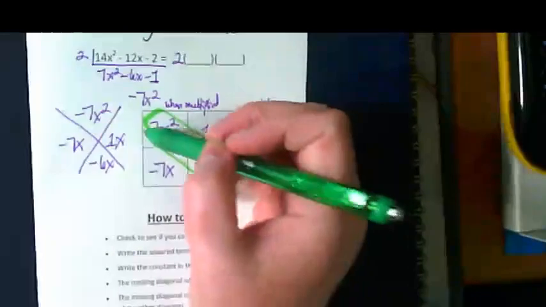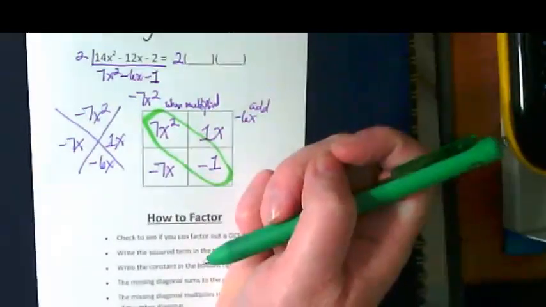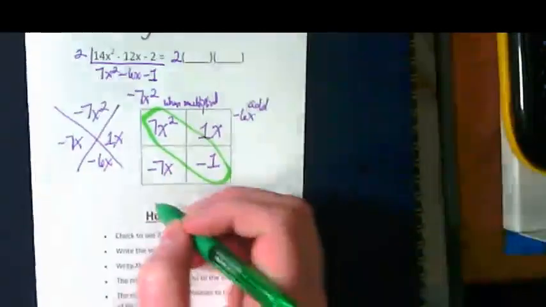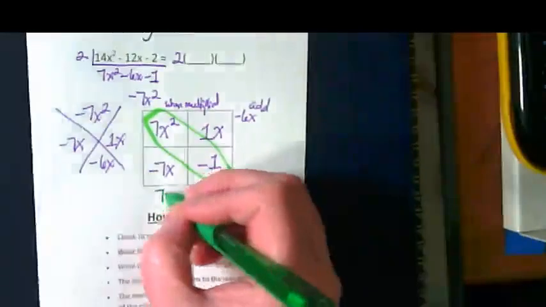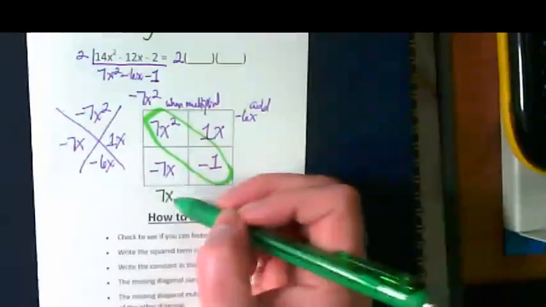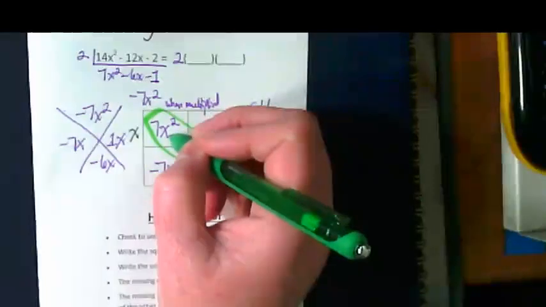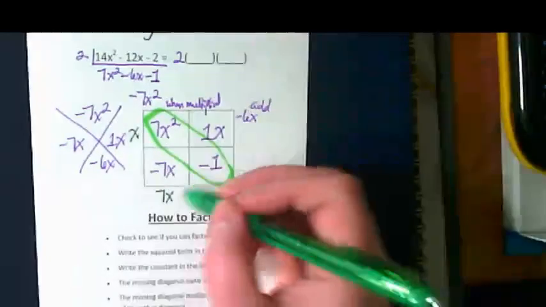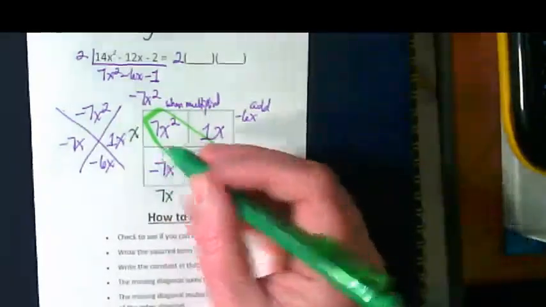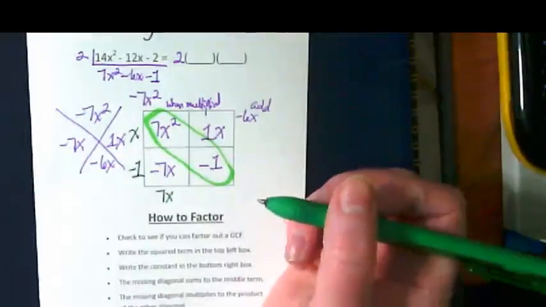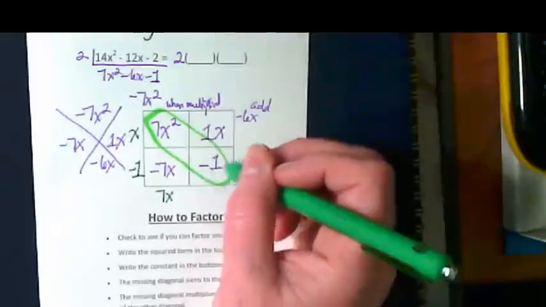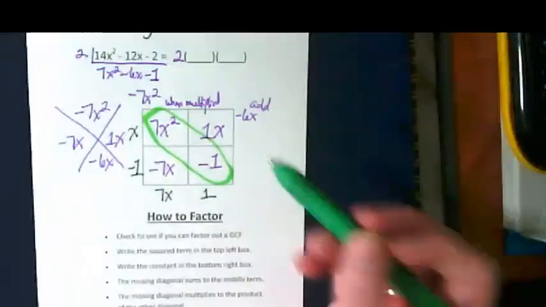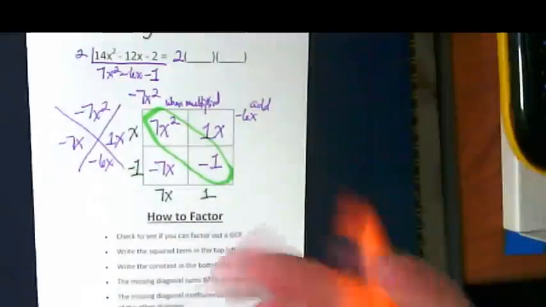And let's think about what goes around the outside of this box to multiply to get these things inside. If I've got a 7x squared and a negative 7x, I'm going to put it underneath the box since I've written above it. But don't you think that I could be multiplying by 7x here? 7x times x is going to get me x squared, isn't it? x times 7x is going to get me 7x squared. What times 7x is going to give me this negative 7x? Negative 1. What times negative 1 gives me a negative 1?